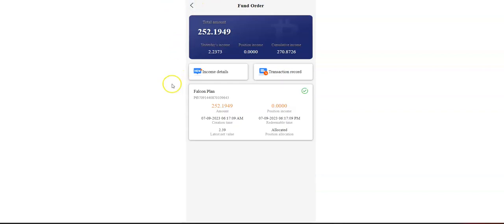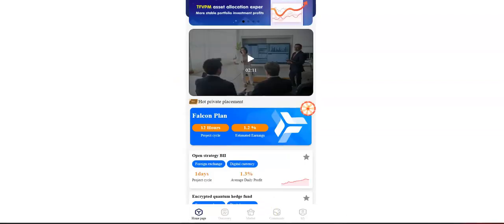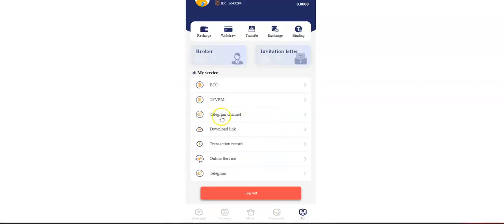So I made a withdrawal over here just to test it out. It worked. Okay, so I ended up being with 157, and then from there, I just been compounding and compounding and compounding, and now I have 249. Okay, so essentially, that's just how it works, guys. Very, very simple project.